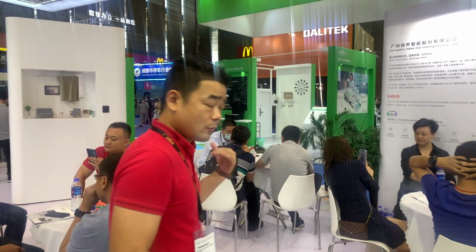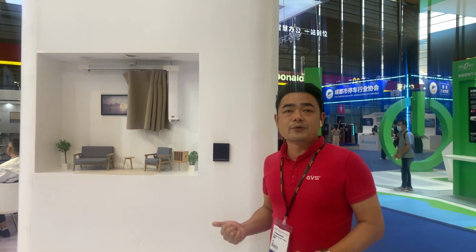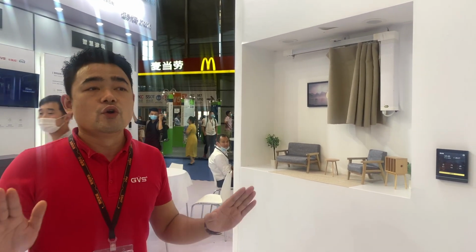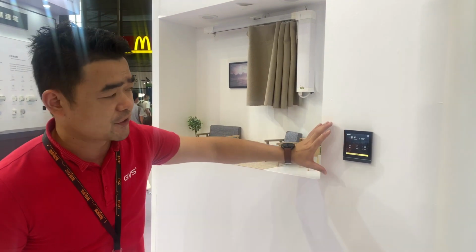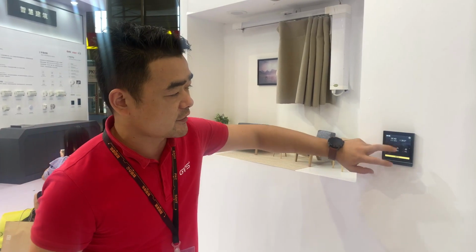And okay, so our next step is that I'm going to give you a brief introduction on the key or star products we're promoting this year. So we have a 4-inch touch panel right here. It's purely KNX. It's 100% KNX, 100% ETS. You need no unstandard thing to configure it or to use it. As you can see from right here, we have all basic functions for lighting control, shower control, the fan coil, the HVAC control, and all the other scenarios and things.